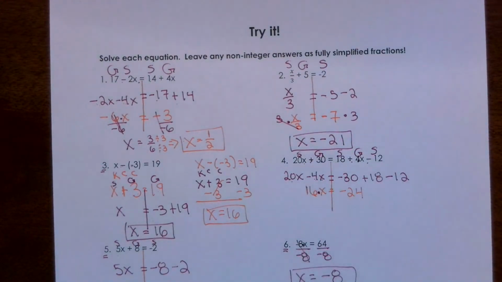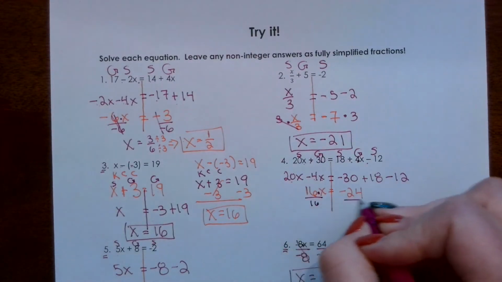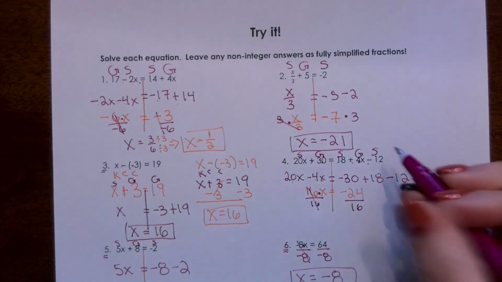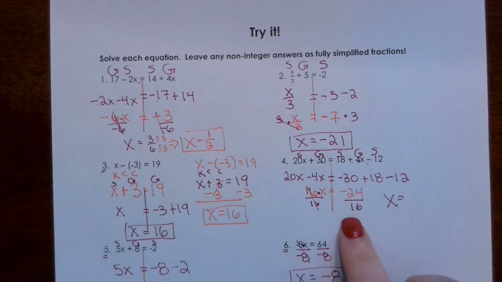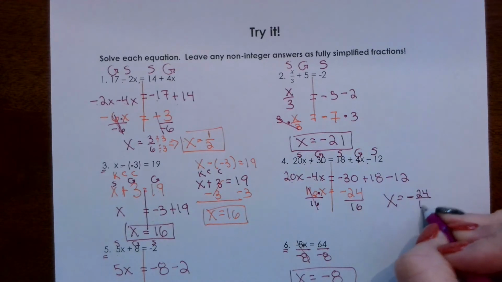I'm going to use my inverse operation, which is division. I'm going to divide both sides by the number with the variable. And lo and behold, I bet when I put x equals negative 24 over 16, it is not going to be a whole number. So it will keep the fraction. Now in this case, I have a negative divided by a positive. So it will be negative. So I've got a negative fraction.